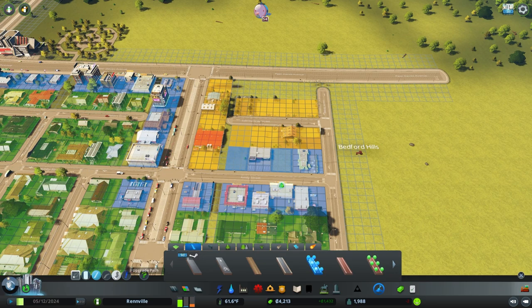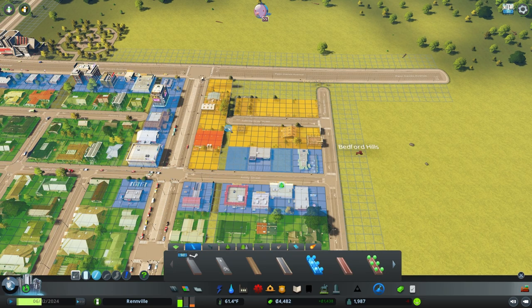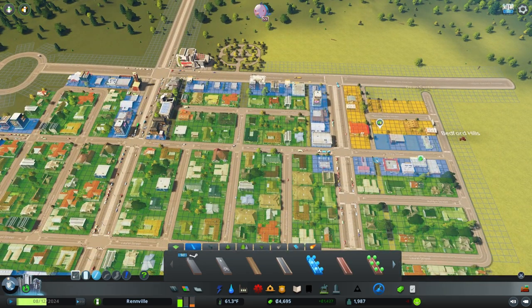No. Okay, here we go. Alright, good. Take all that away. Let's keep the angle and the road length. Got it. Thank you. For me. Groovy. How much does this cost? It's about 100. Alright.